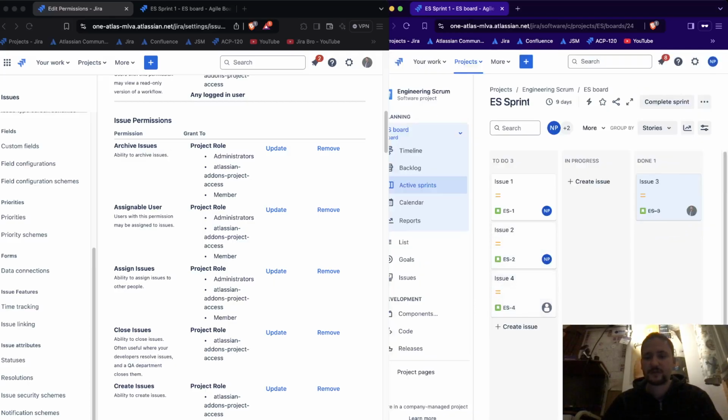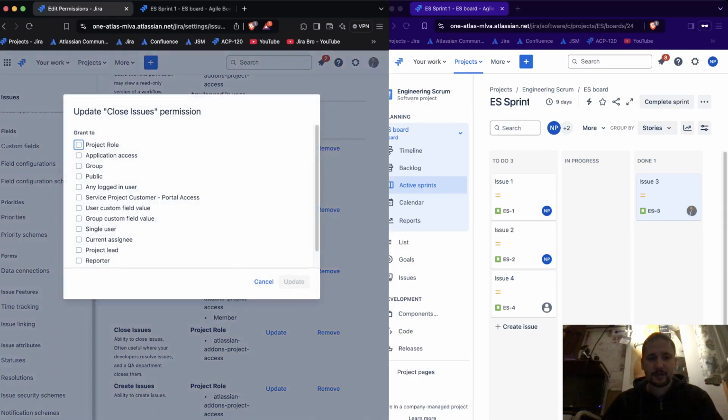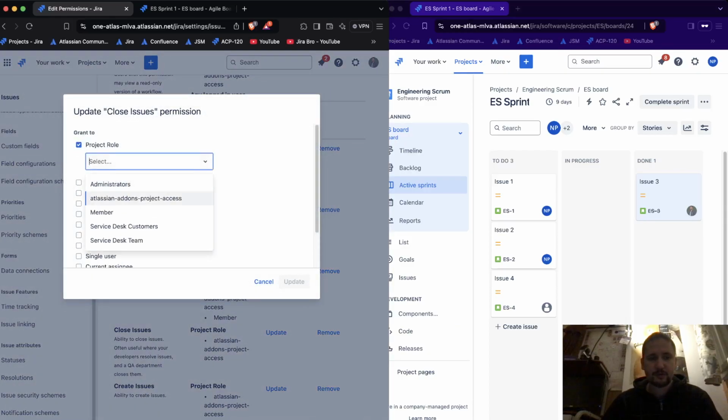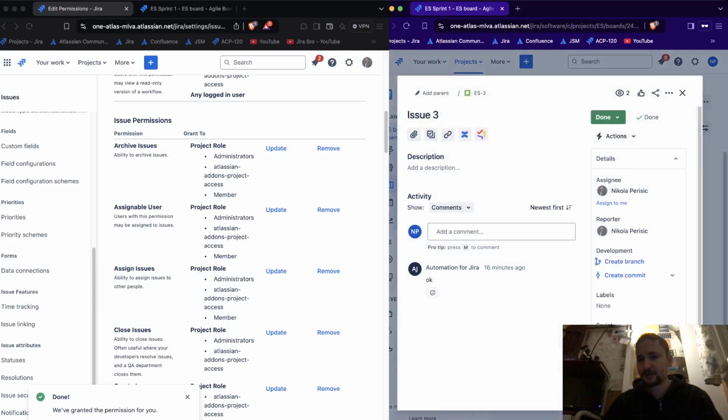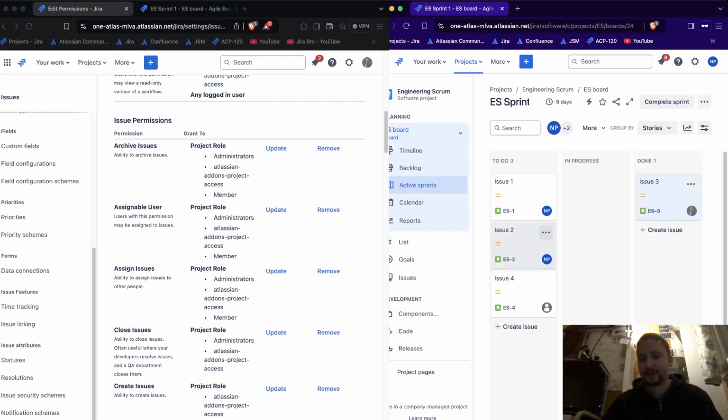That's one of the things that are actually happening in here. And I can say, you know what, the only one who can close the issues is the administrator themselves. And I cannot actually change this at all. I cannot do basically anything with it.